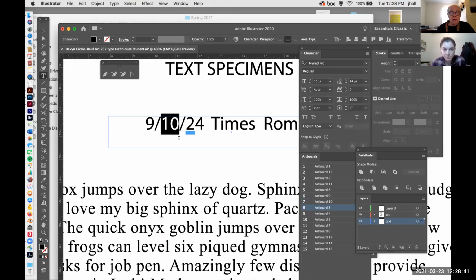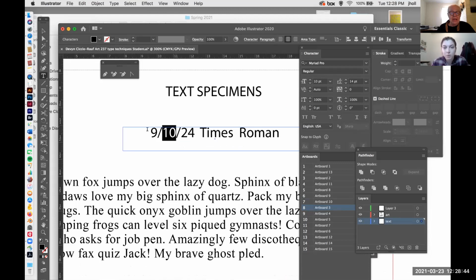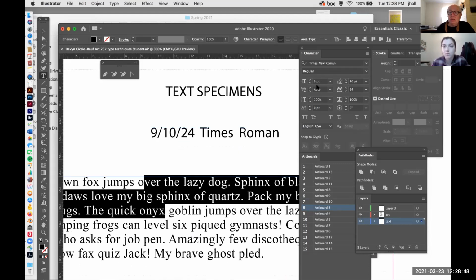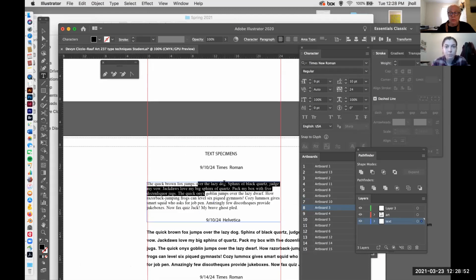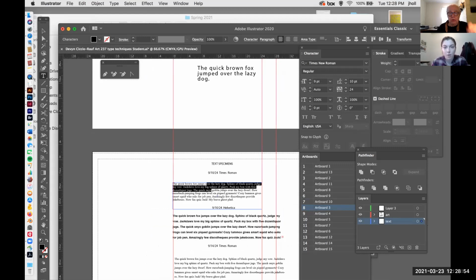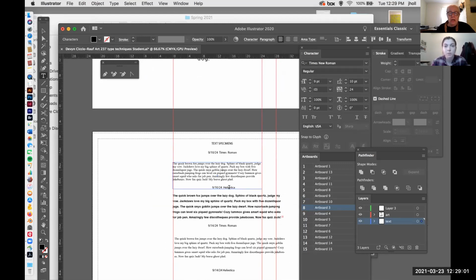This is 10-point leading, the space between the lines, and that's the point size. So I'm going to come over here and highlight that and go over to 9/10, but your 24 was not right. You get it? So you're going to have to go back. Don't do it now, because we're running out of time. Let's go down.